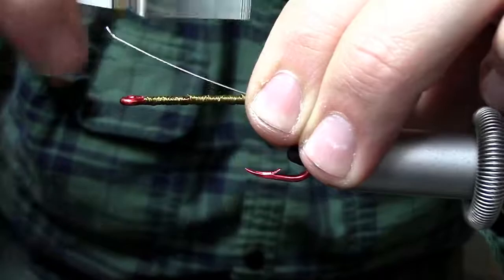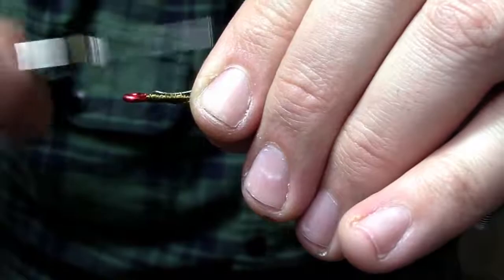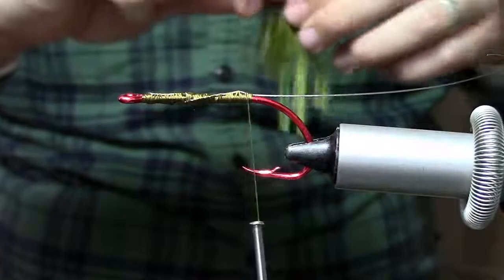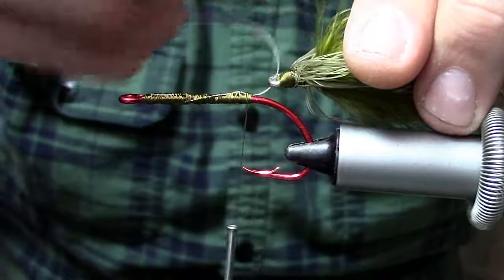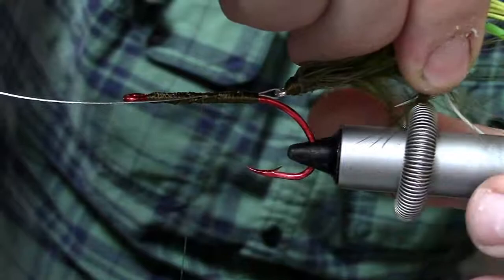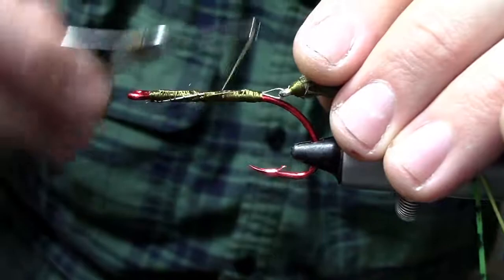The first thing we're going to tie in here is a piece of Beadalon wire. You can also use SpiderWire or PowerPro — whatever articulation material you like to use. We're just going to tie that off the rear like you would for any normal articulated streamer. I'll double it back and get a nice wrap over it. It doesn't have to be super cinched because this is going to have a lot of glue on it binding everything together. Now that rear section we tied earlier — we're going to place it onto our wire and get it tied in. No need for beads or anything like that. Just leave yourself a nice loop at the rear so it can move around. Trim off some of the excess wire and get it tied in.